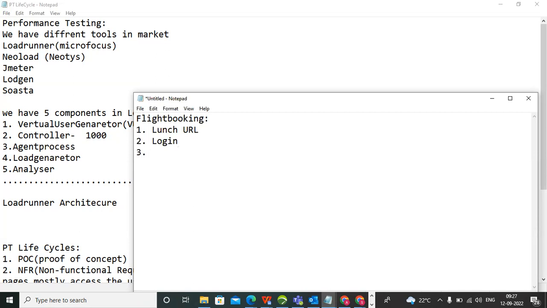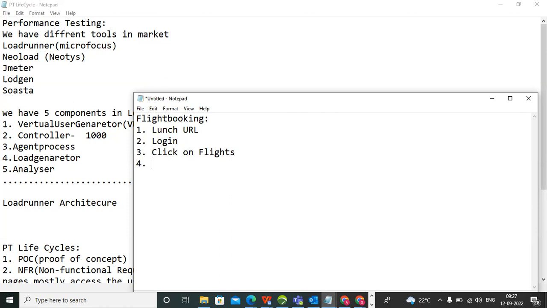Means we need to click on some flights button, right? Then only are we able to see the available flights. Click on flights.